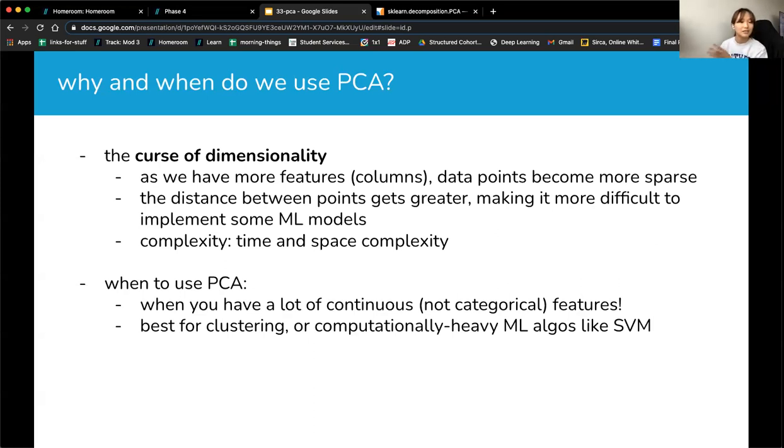But also space complexity. Space complexity, or memory complexity, is when you're running certain models and sometimes a lot of data has to be saved. For example, let's say you have a gradient boosting model.